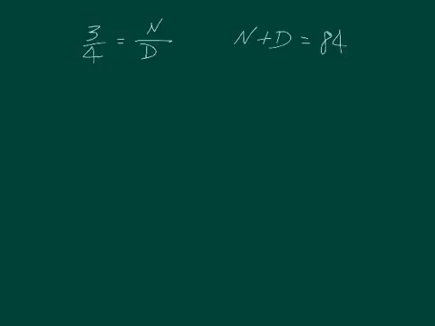So I've got two equations and two variables. I don't like this fraction stuff, so let's go ahead and do cross multiplication to get rid of that. 3d equals 4n, and that just got rid of my fractions. And I am going to leave my n plus d equals 84 alone. Well, I've got a couple things I can do. I can use elimination and put 3d here, but that doesn't work because they're not on the same side of the equal sign, and it's going to make kind of a messy situation. So let's go ahead and use substitution.